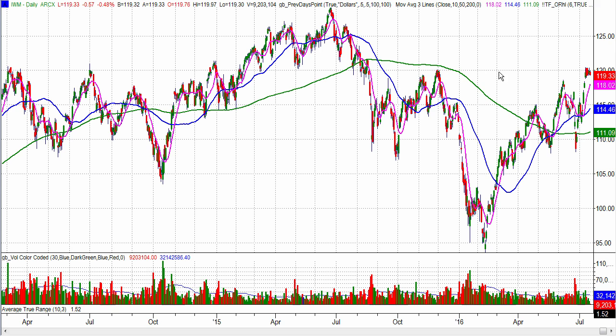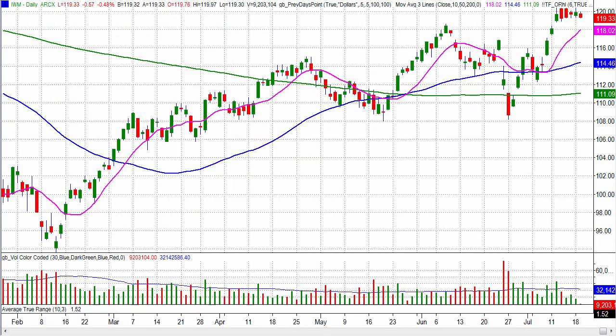A bigger concern is where it stalled out, which is at this 120 level, which has been so significant, and now the way that it has stalled out. So one of the patterns, and I told you we scan for patterns that are great for identifying when a market's about to make an explosive move. Now, we don't happen to scan for this particular pattern, but when you get what is now 6 days of such tight consolidation, whichever way this market goes outside of this consolidation probably will hold the key to the next significant move in the market.